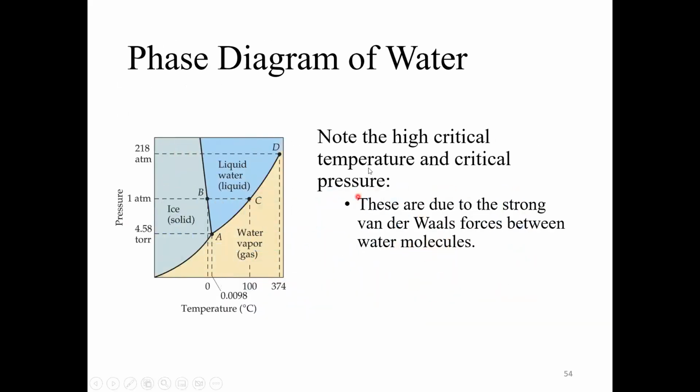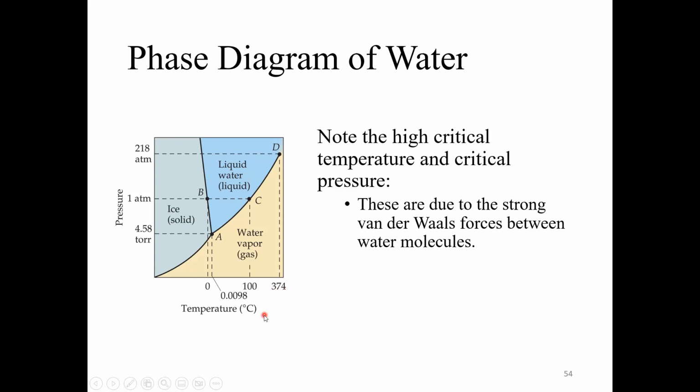And if we look at water, one thing we can note is the critical point here is going to have very high temperatures and pressures. So 218 atmospheres. It's going to be 218 times the force pushing down that we typically experience. It's not always 1 atmosphere, but it's usually pretty close to 1 atmosphere of pressure here in Washington, at least out in Aberdeen it is. It can get a little bit higher or a little bit lower, but we still need over 200 times what we're usually experiencing. And then we're also going to have a temperature of 374.